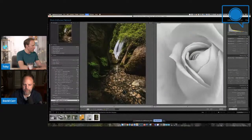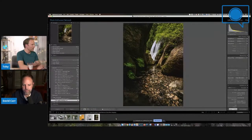Let's move on to this. Another flow. I've got a soft spot in my heart for flowy water pictures, so I love that we've had several today. And this is from Robert, Green River Gorge. And this is pretty beautiful. Yeah, it is.